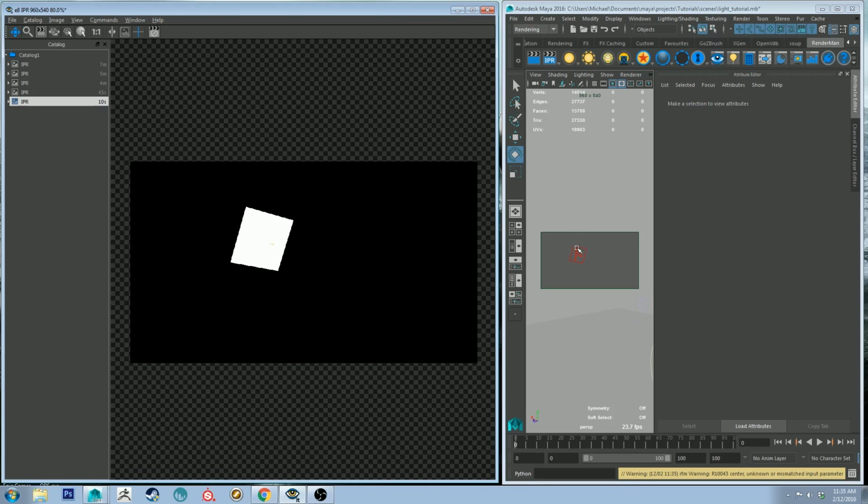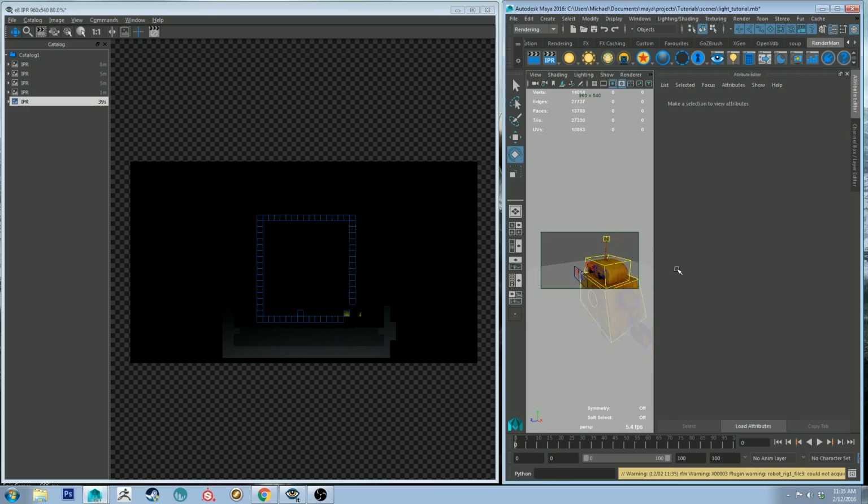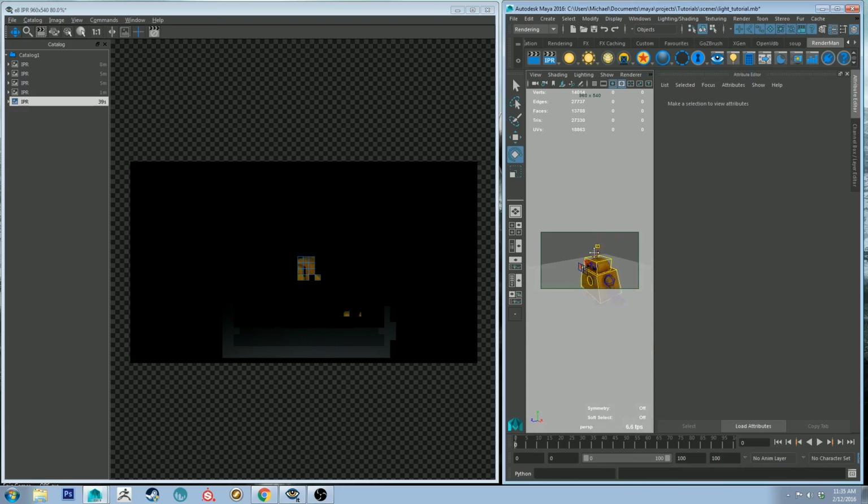This can be useful, say for instance, if you're wanting to simulate the light being cast indoors from a window. So maybe you took a photo of a window and then applied that to your light. You could use that to simulate the colors being transmitted through the window. Generally that's not what I would do in that situation. I'd probably use an environment light with an HDR image on it, and then use a portal or something like that.